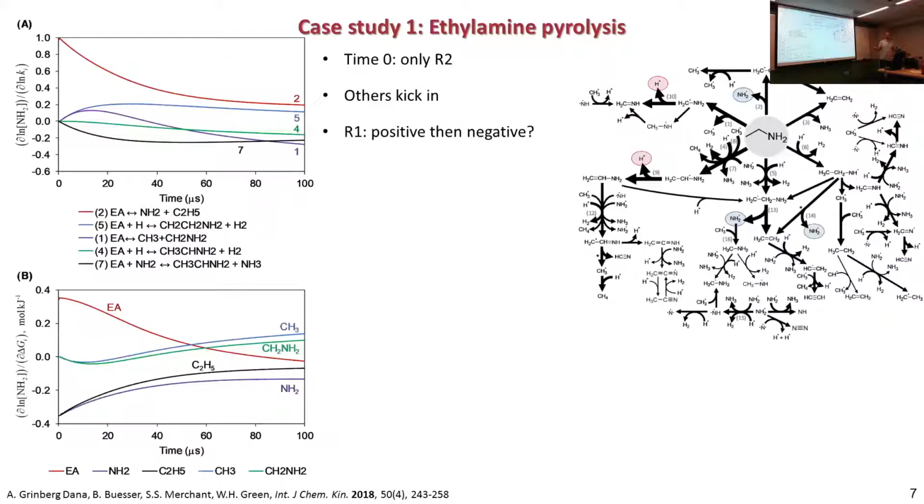That's positive. For the others, you can see for these two. So we have couples, right? We can say these two go together, these two go together. These two, if these two radicals at early times, if they're more stable, if you increase delta G, you always increase delta G and you observe something. You observe either a positive change or a negative change. So again, if you increase delta G of these two radicals and you make them more stable, the observable, the concentration of NH2, will be less. So if these species are more stable, we'll observe less NH2.